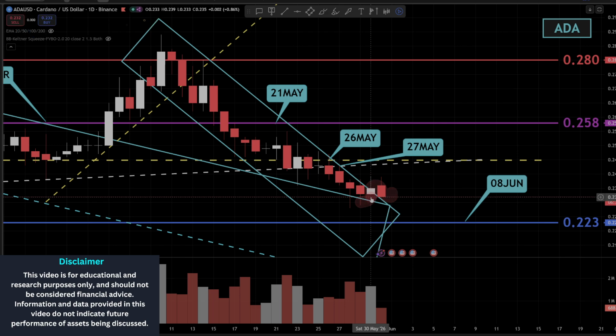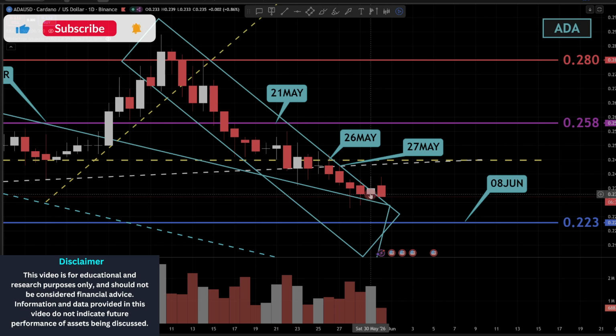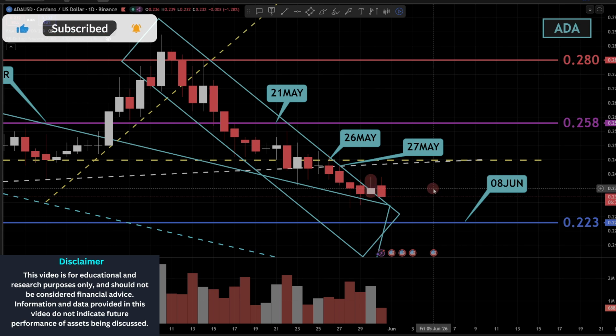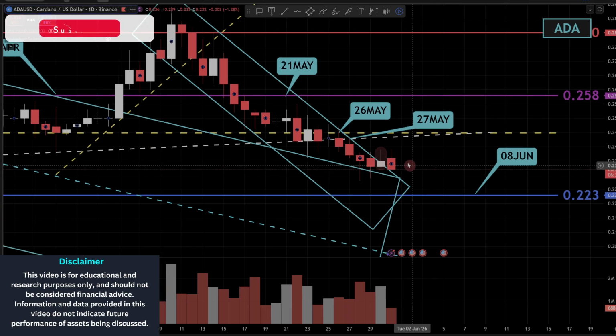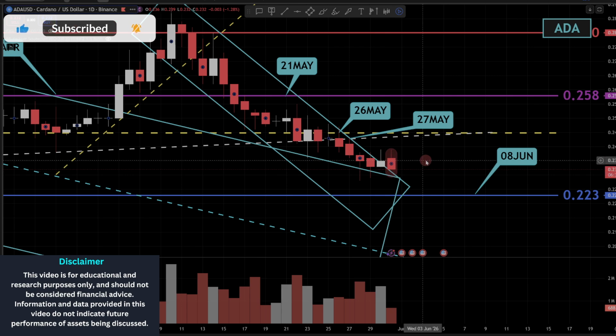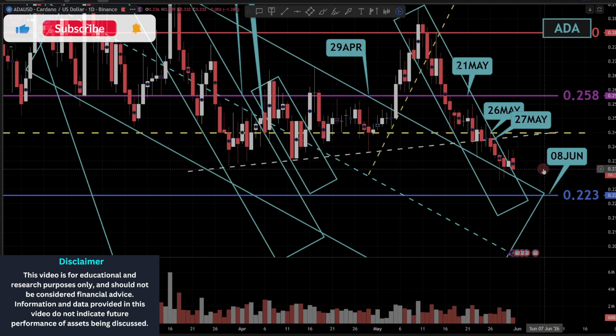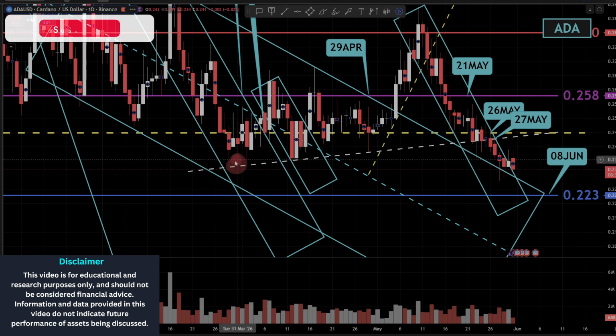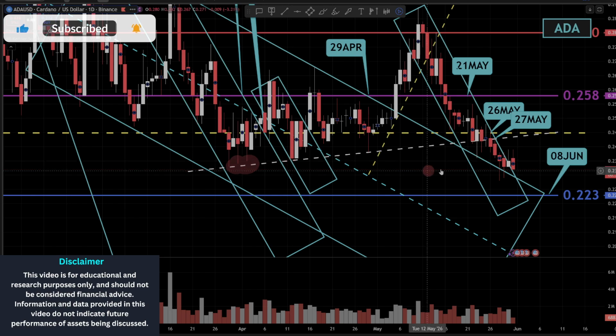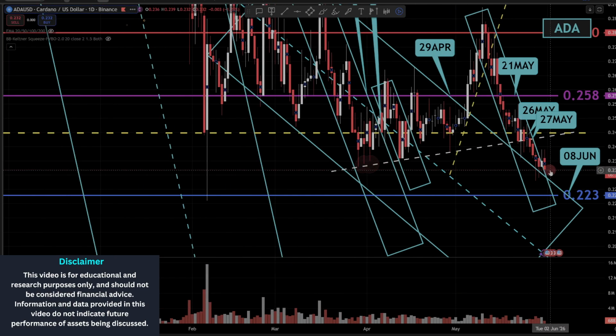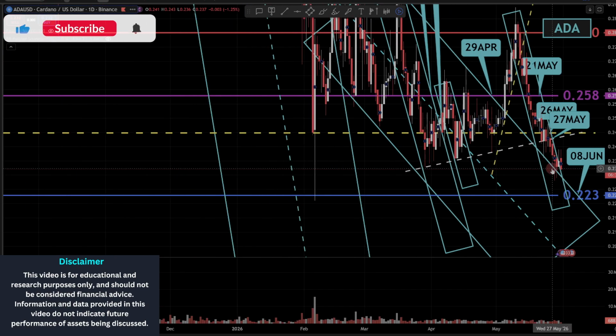Yesterday, the price kind of edged almost outside of the channel. Today, it tried again, so it seems like it is flattening out. If we look at the level over here, it is slightly below the level of end March. So it's a bit interesting, right? It is trying to consolidate at a lower level.